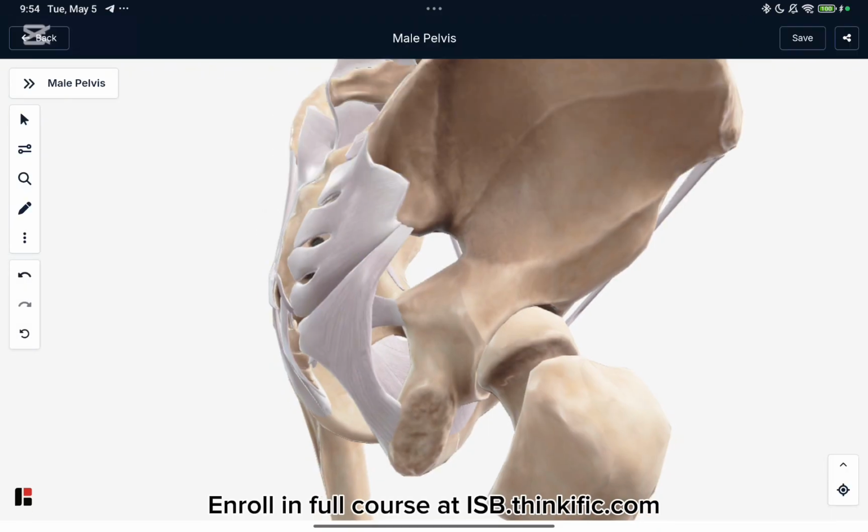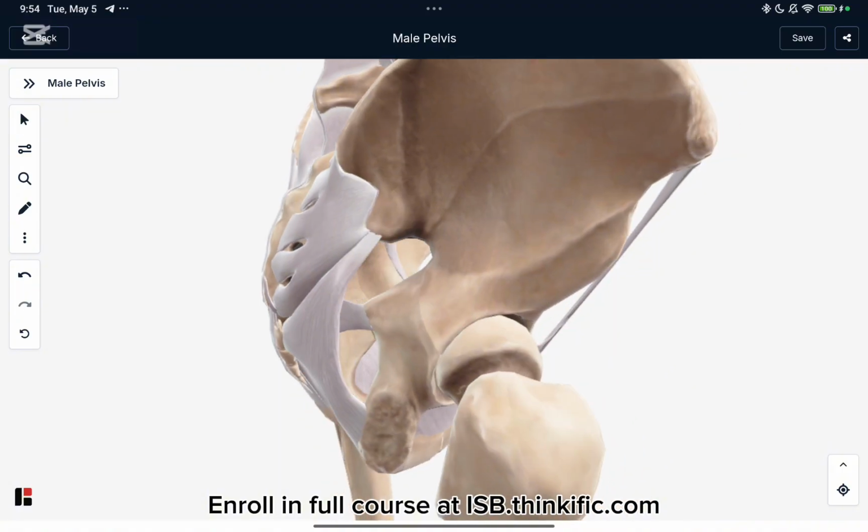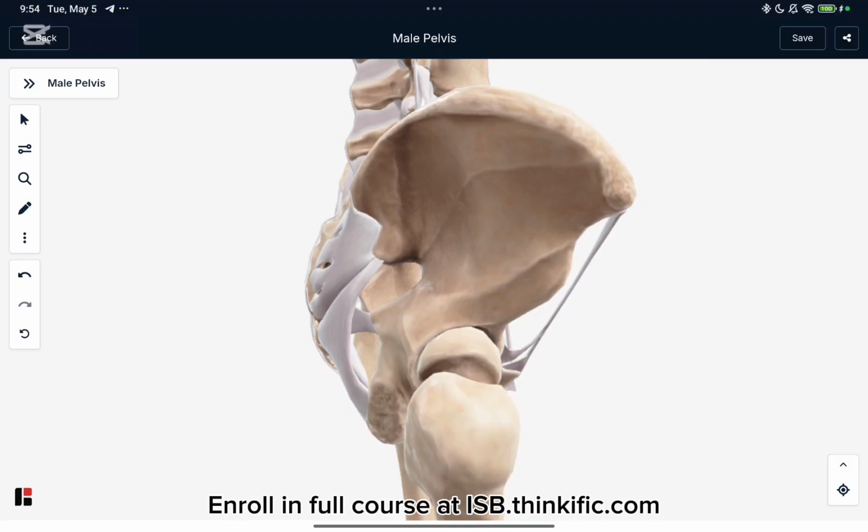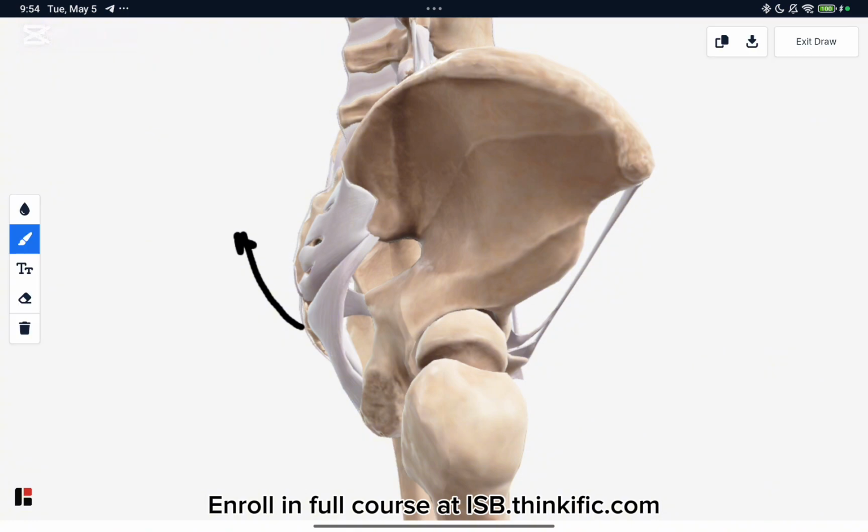Now, these two ligaments have important functions. The first function is that they stabilize the sacrum on the pelvic bone. Specifically, they like this in the exam: it prevents the upward tilt of the sacrum. It prevents the sacrum from moving like this. These two ligaments fix the sacrum to the ischium at the spine and the tuberosity, so the sacrum is unable to tilt upwards. They specifically ask about that in the exam.